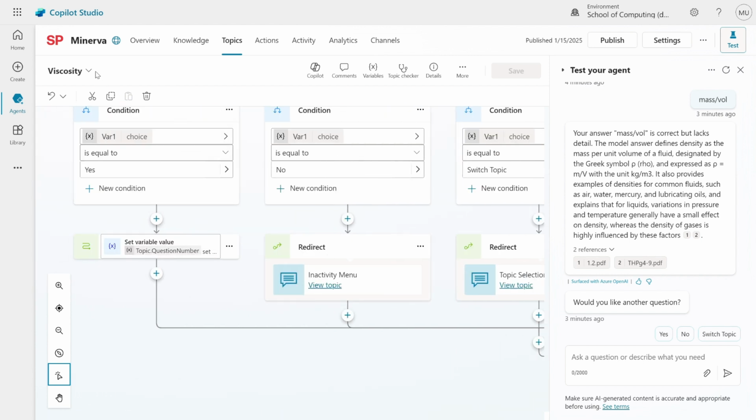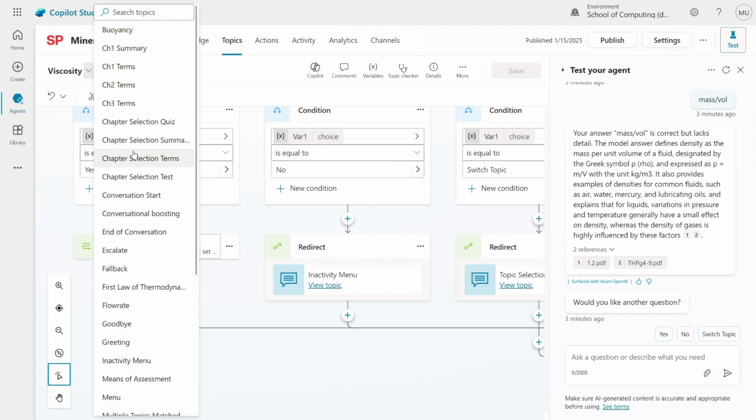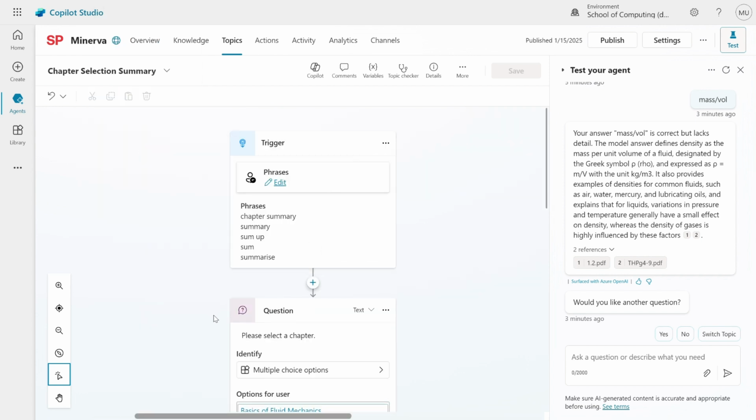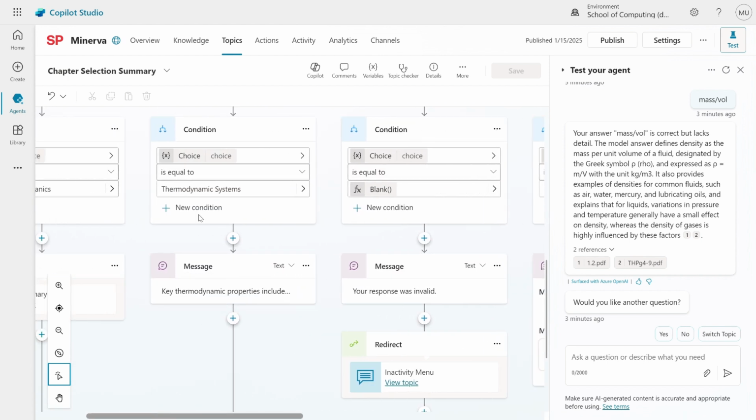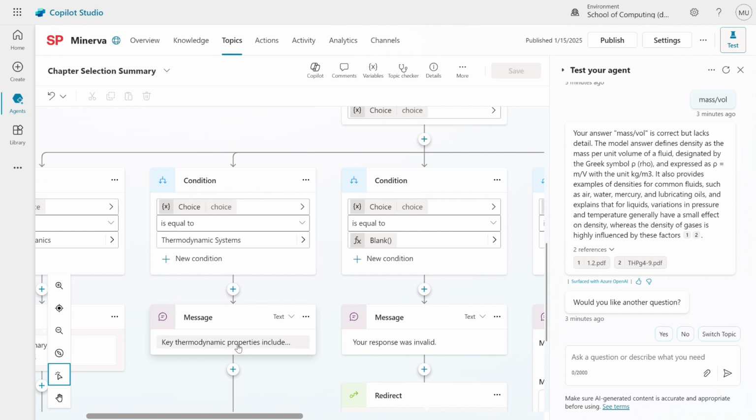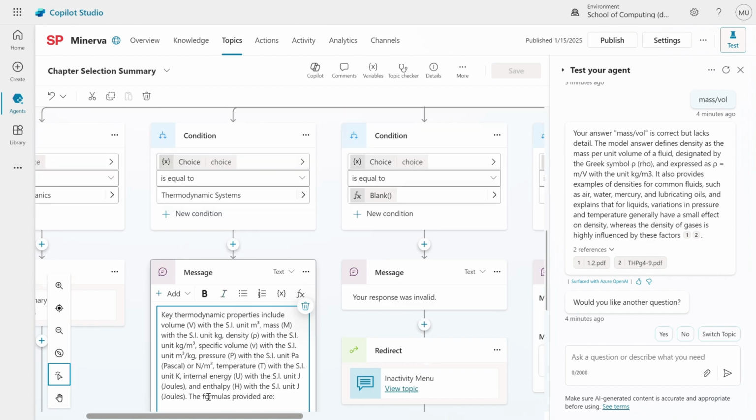Okay. Speaking of our next function, we go to chapter selection summary. Again, we can select the chapters, select the topics. Here, we can directly send a message because there are not many complicated steps to the summary. Our summary is more of a predefined thing rather than chatbot generated, because the responses from the chatbot are quite different each time you ask it, and we wanted the summary to be set and not change every time we ask the same thing. Thus, we just set it as a predefined message containing everything.